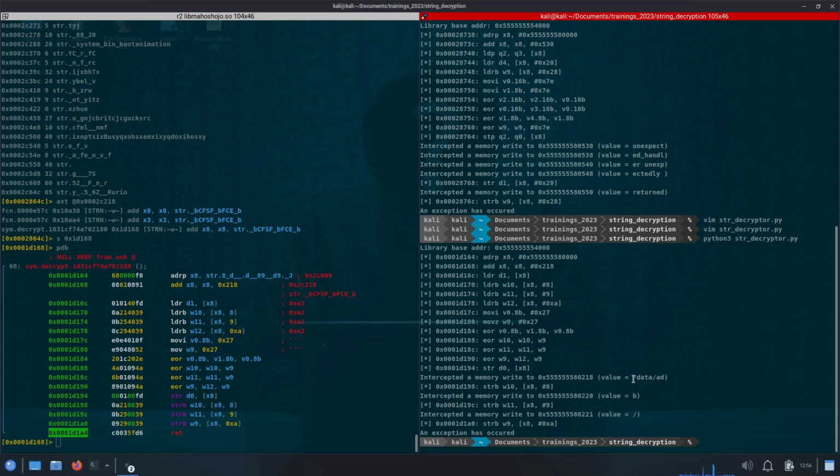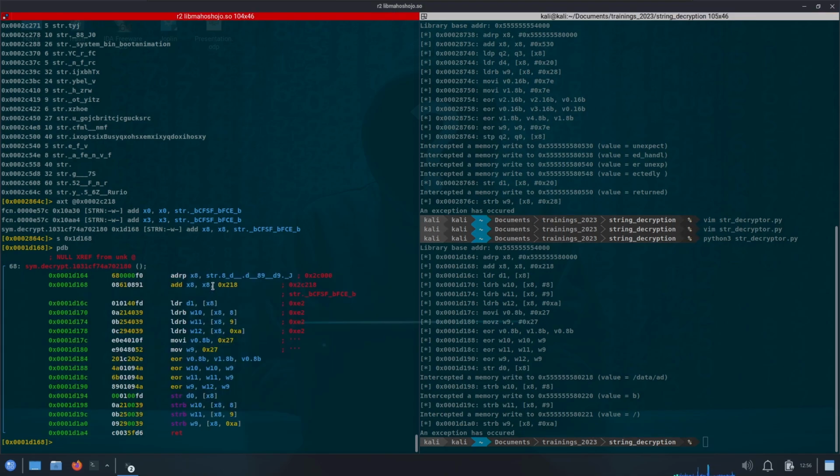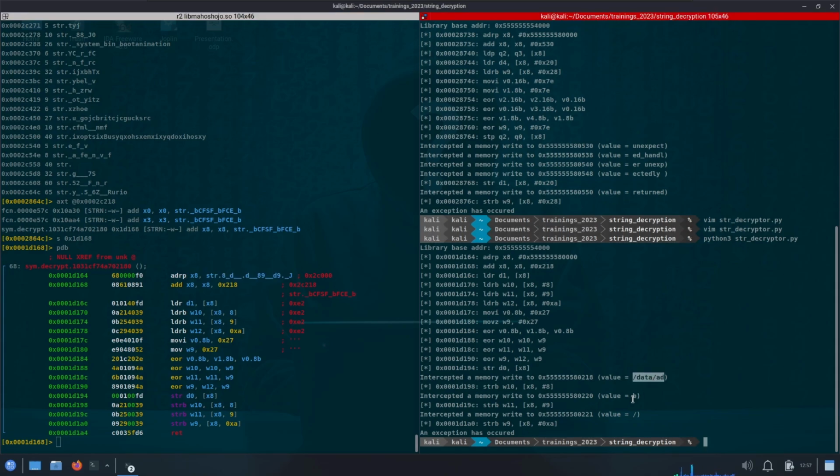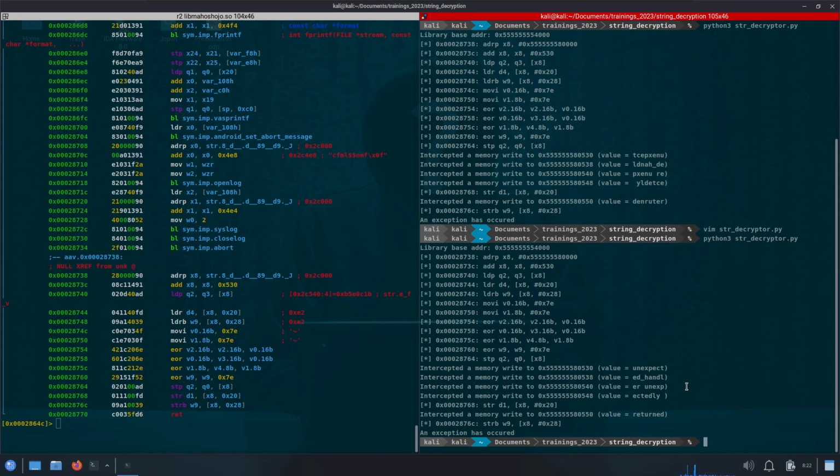And yes, we have the decrypted string from this particular block. So the decrypted string for this value is /data/adb/, right? So this way we can extract the encrypted strings without even running the application, which has a lot of benefits, because most of the applications these days have in-app protections implemented, which prevent the app from being analyzed dynamically. So once we know all the hard-coded strings, we might understand a lot of its working, and we might identify some interesting functions by backtracing these strings.